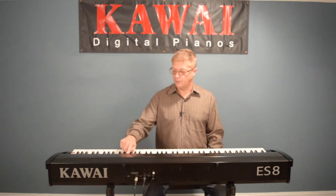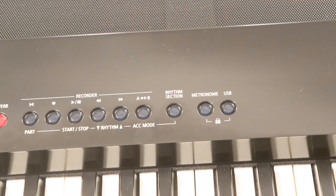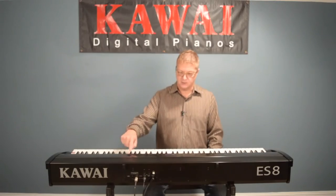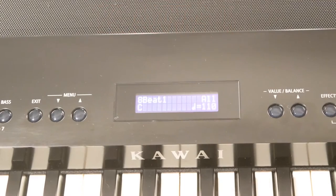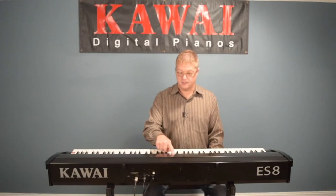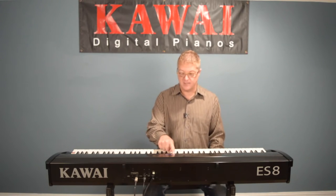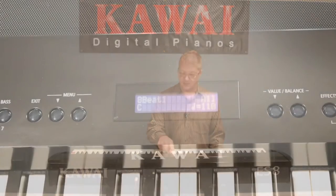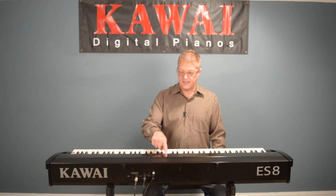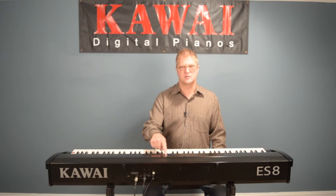How do I find the rhythm section? Right here on the front panel there's a button called — yeah, you guessed it — Rhythm Section. Just touch that and your screen comes up showing you a style of music, a chord that's going on, how many members of the band are involved, and how fast it's going to be — your tempo.